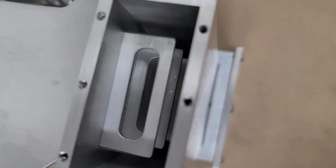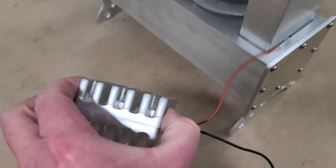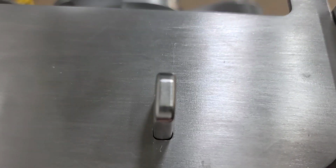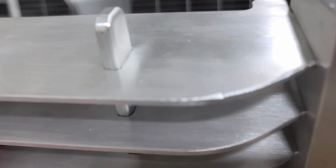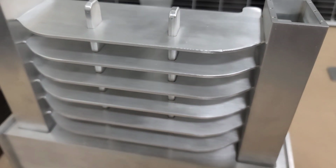Right now it's just sitting on there, but I'm going to try it with the sand in it and see if I'm getting enough heat, or if I have to maybe add another one of these in the center, which there is room for. So these two bars are a very tight fit on all of these horizontal fins, and those bars run all the way down into the sand, and they get quite hot already. So they're picking up the heat from the sand and transfer the heat to these horizontal fins.